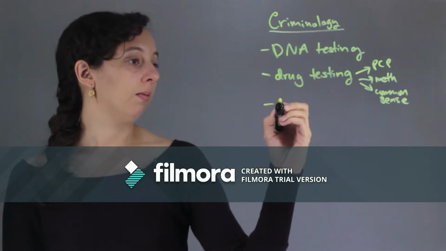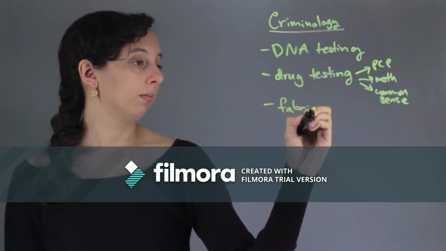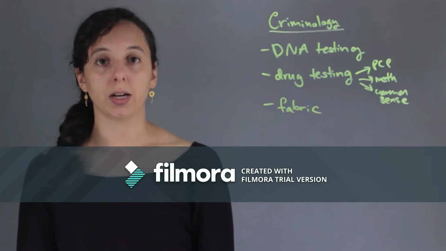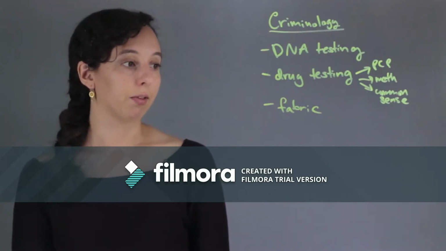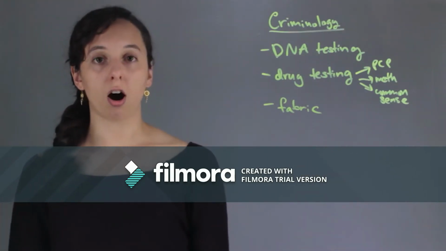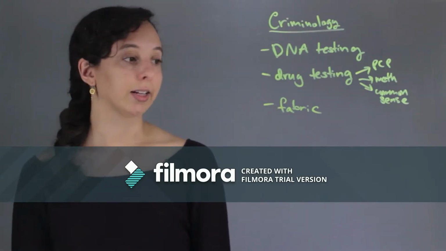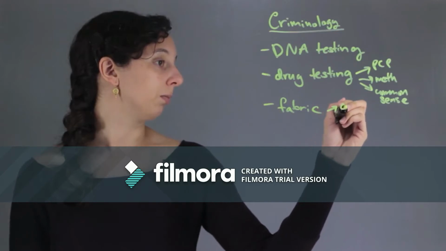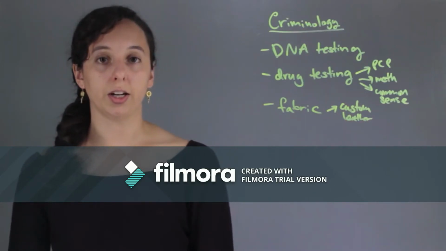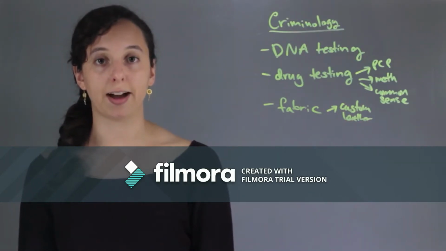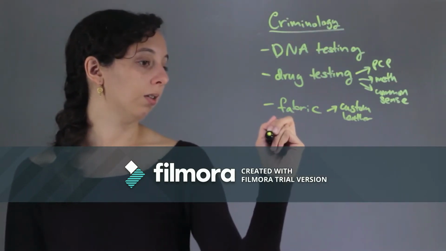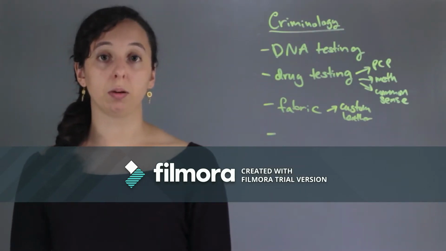So another way they can do it is through fabric testing. So let's say you're actually like, that was not me, that was my doppelganger, and I would never murder a parking enforcement person. Then they can test the fabric in your car that maybe you tried to hide their body in. And let's say that you got your car decked out with custom leather. They can actually do fabric testing to find out exactly what type of fabric and have a match to the parking enforcement person's body.